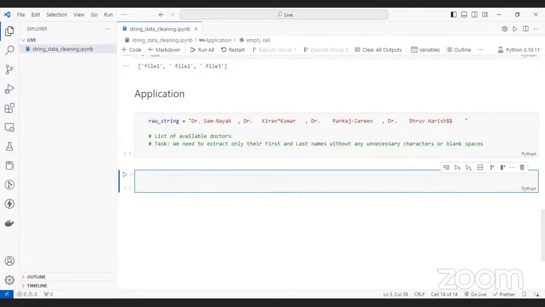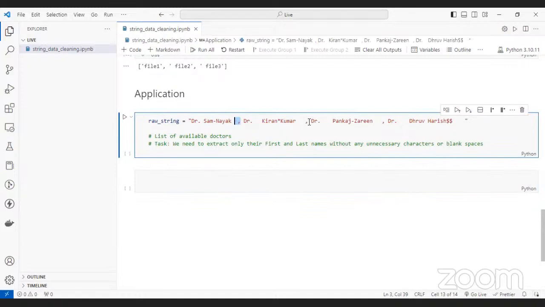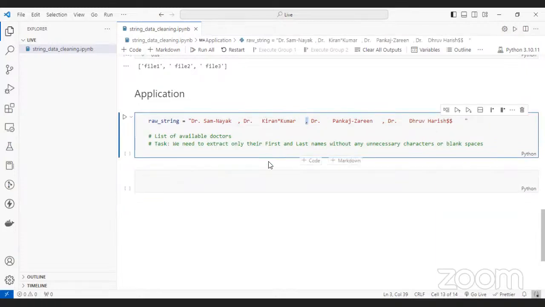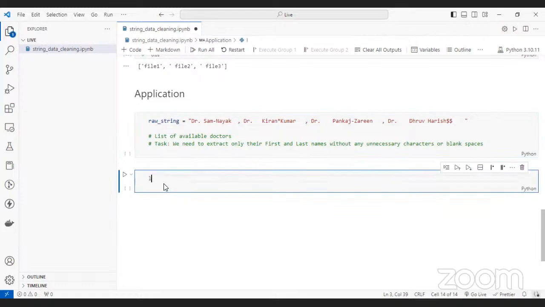So how can we approach this solution? Let's have a look at it. First of all, from here, we can understand that we need to split the doctor names using the split character. The situation might be different in different use case scenarios, right? So we can use the split character here. So I can take L1, and this is the raw string.